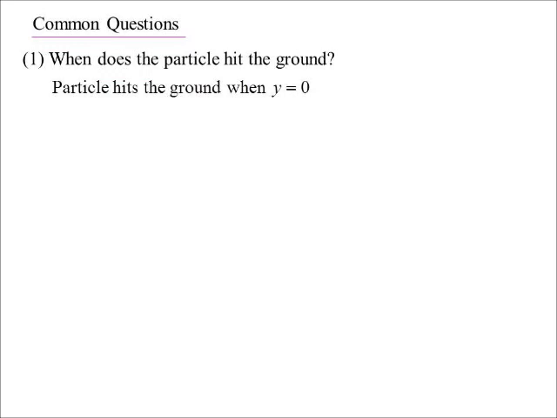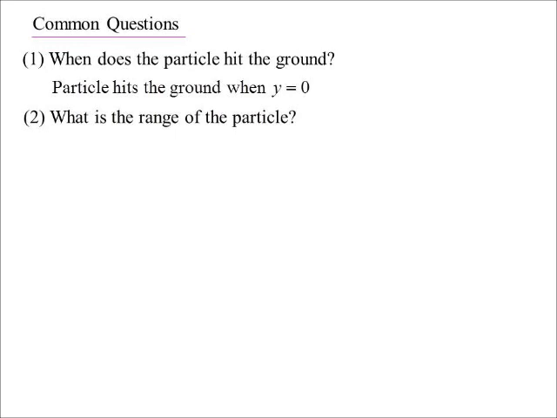Okay, common questions they like to ask. Things like, when does the particle hit the ground? And so you just ask logical questions. Well, it's going to hit the ground when vertically the displacement is 0, if that's where I've set the ground to be. If I'm at the top of the cliff and I've made the top of the cliff 0, then the ground might be negative, whatever the height of the cliff is. Hey, you solve that problem.